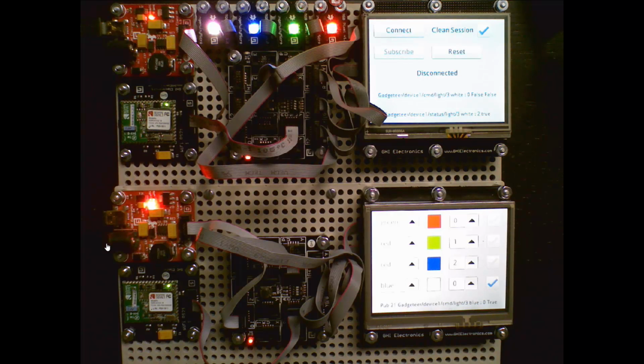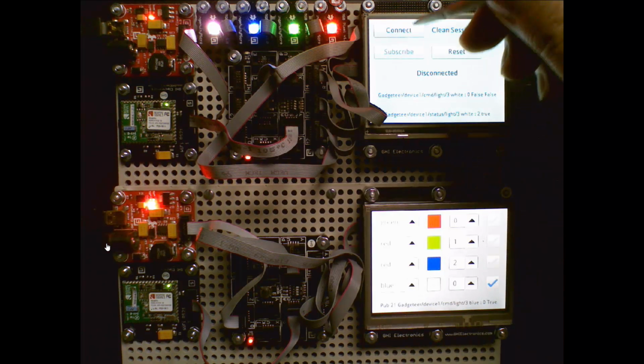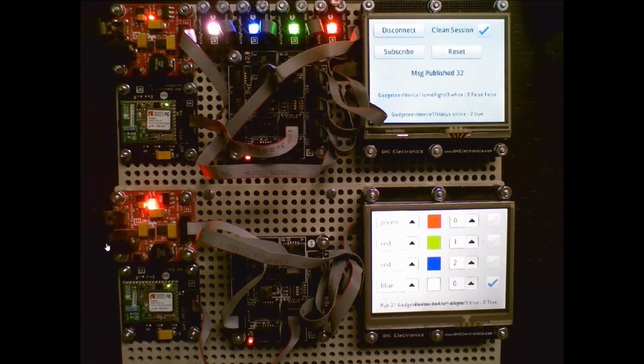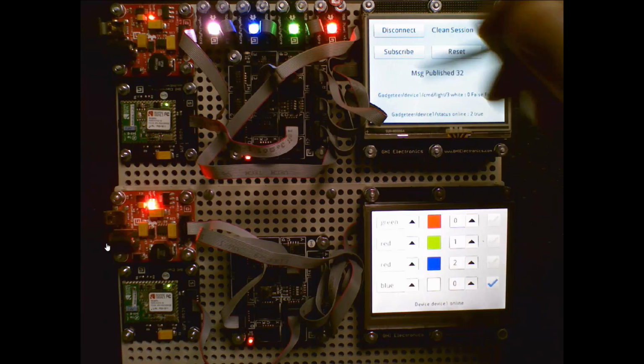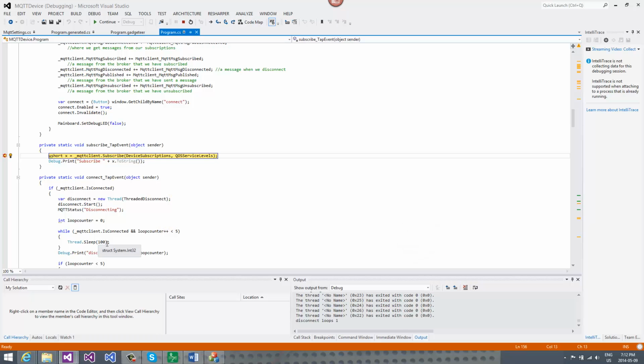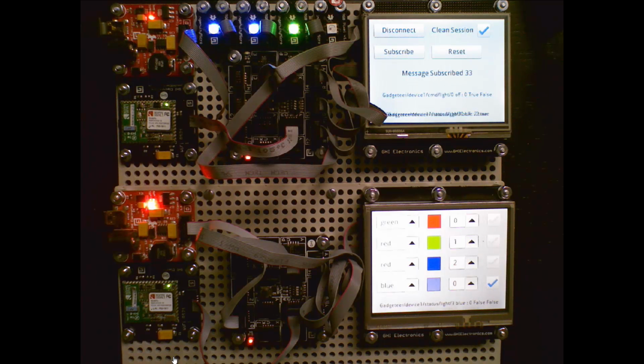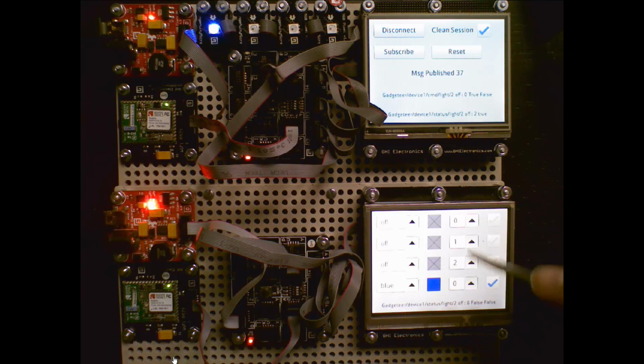Now with clean session set to false, we would have got this change, but if we do a connect now we're using a clean session, which means we're not subscribed to anything now. But if we do subscribe, what do we get? We'll just run that back. So you see, we lost these quality of service guys. They didn't come through because we're using a clean session. However, the retained value did, and so again, I guess that's the last piece of clean sessions.